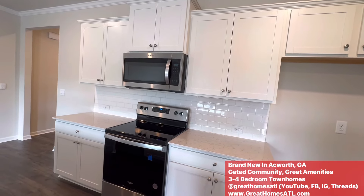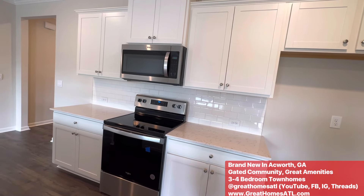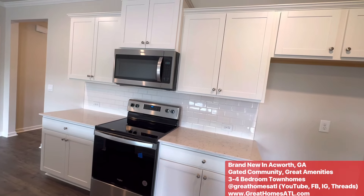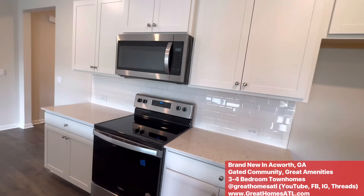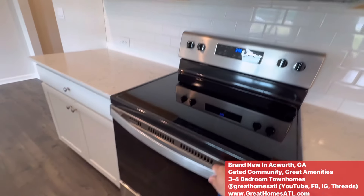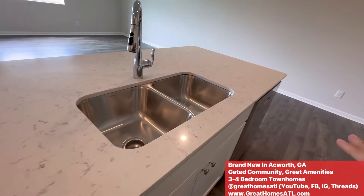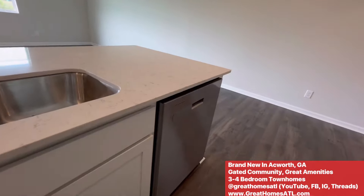They want to go down to the pool, take jogs around the neighborhood that's gated. Walk out of here and it's safe, crime rates are low, great schools. That's the type of lifestyle that a lot of our clients want, and this is what it will give you. You get the microwave, the electric cooktop, oven, warming tray, stainless steel sink with the overextended faucet, and a really nice dishwasher.